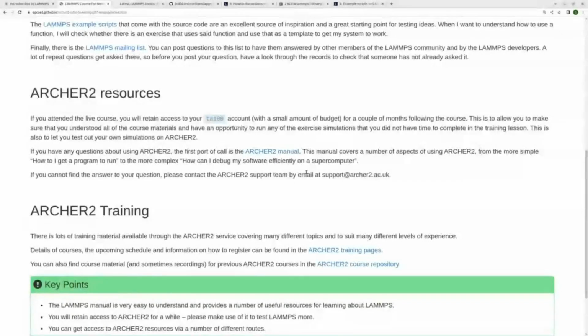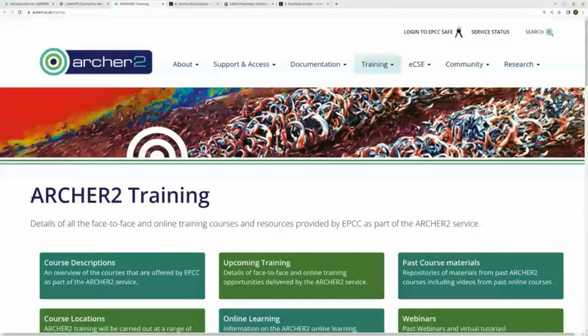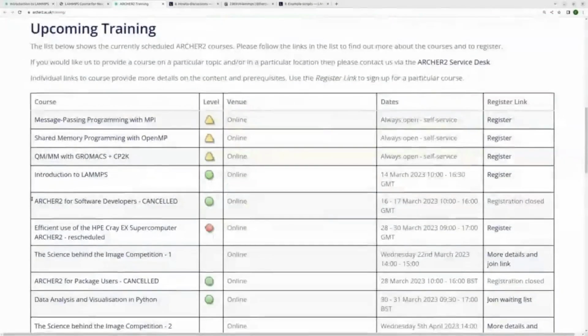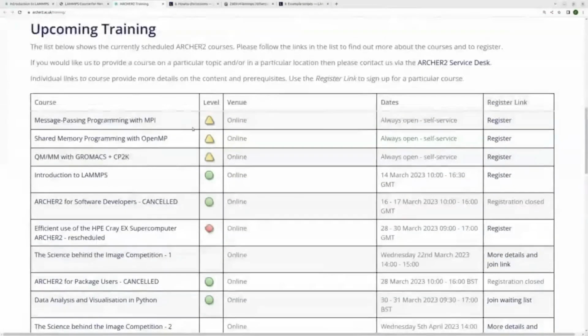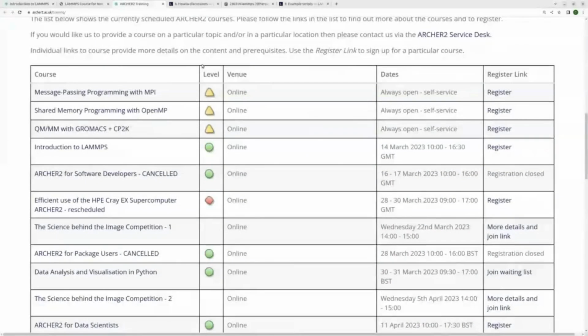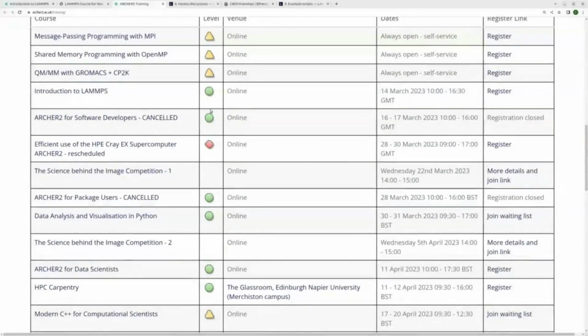Now, finally, the ARCHER2 training team runs a large amount of wide and varied training. We have a page on the ARCHER2 website where we describe all of our upcoming training. So, for instance, what have we got coming up?